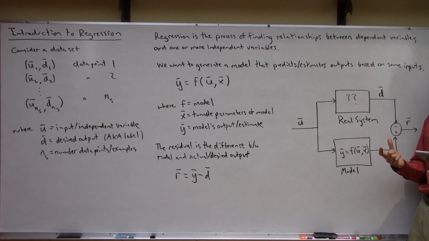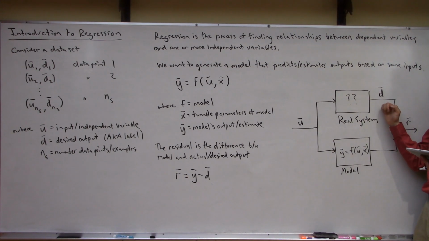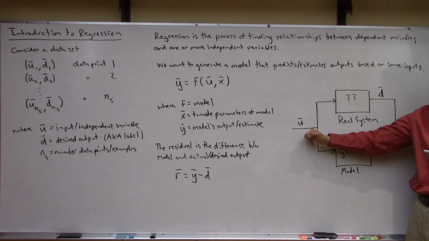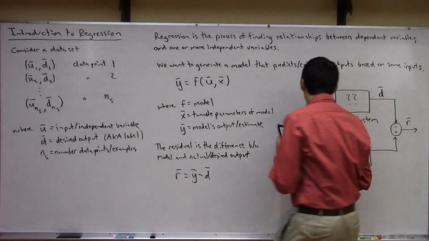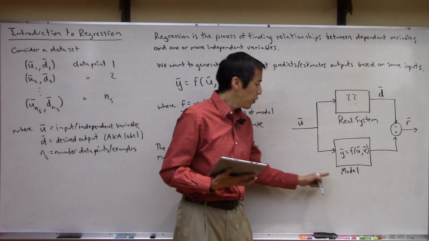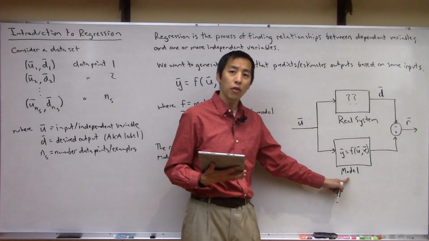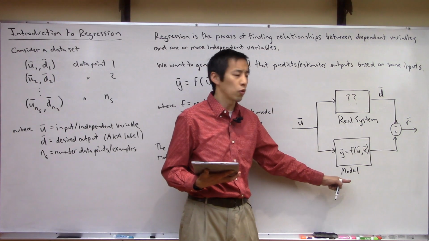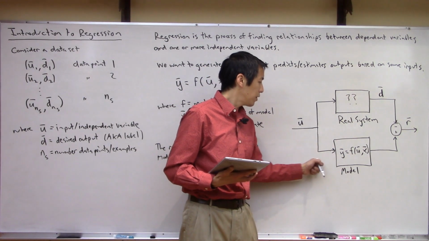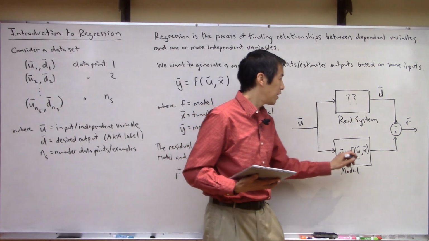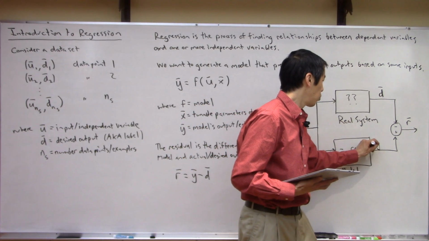Sometimes in the context of AI and machine learning, this is referred to as the label of the data because it is what the output should be if you feed it some kind of input, right? This is the label or the desired output, right? Now, that is great, but what we are interested in is instead this model that we're making, this simplified system or an approximation of this real system, which looks like this. And you give it this same U, and what it does is it produces what we're calling Y. Okay?